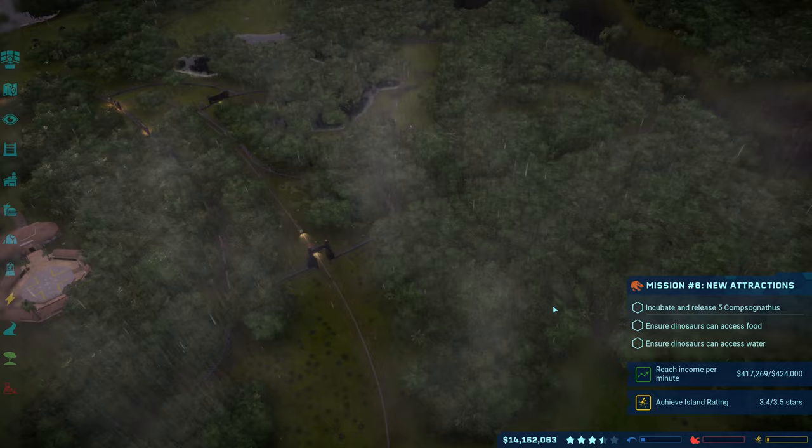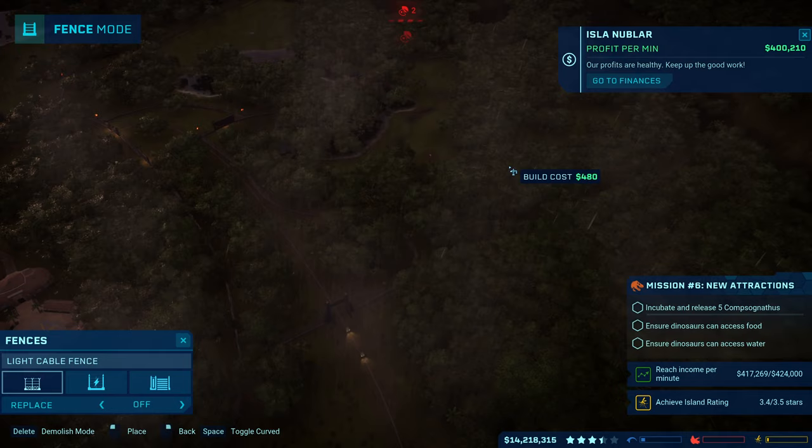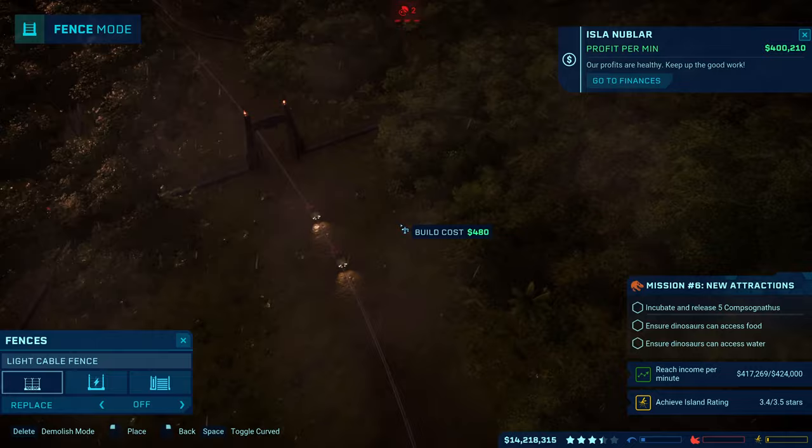Also, if we're gonna put together a brand new enclosure, how big do the fences need to be? Can we just get away with using small ones? In order to make our brand new enclosure?